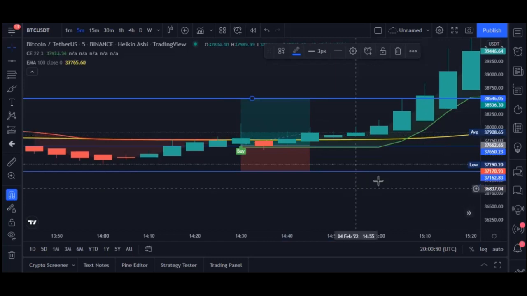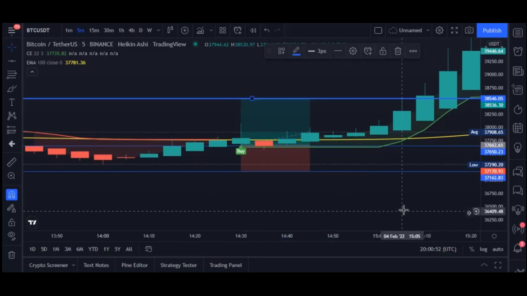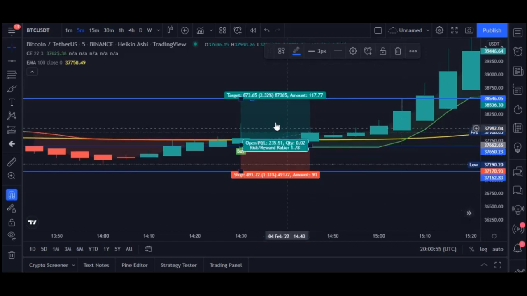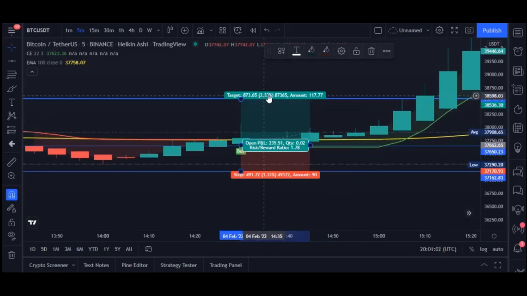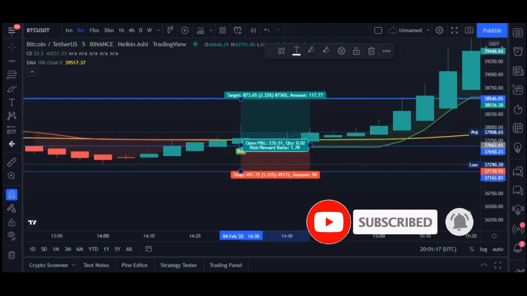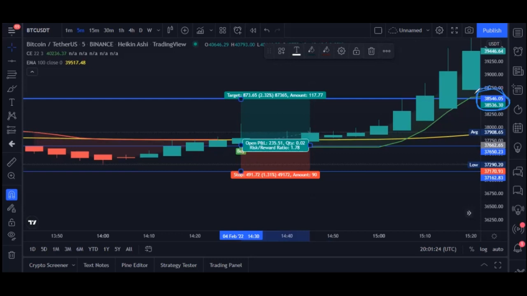No. I see the green, I see the line. The percentage is showing on the long 2 here. It is telling you that this is the percentage you will make if this price gets to 38,546. Okay? And then the percentage of the 38,5. This I don't know. Let me bring my... I'm not seeing it at all. Oh, I see 39, but that is the current price. Please, can you see where I'm drawing this thing? Can you see where I'm drawing something here?